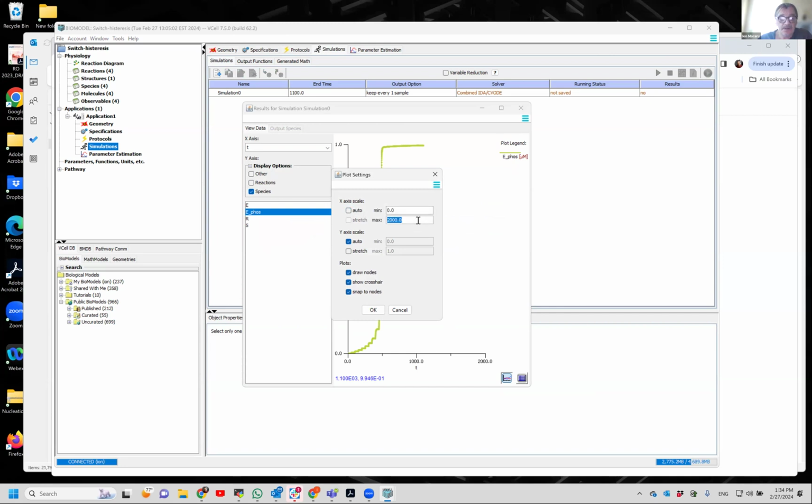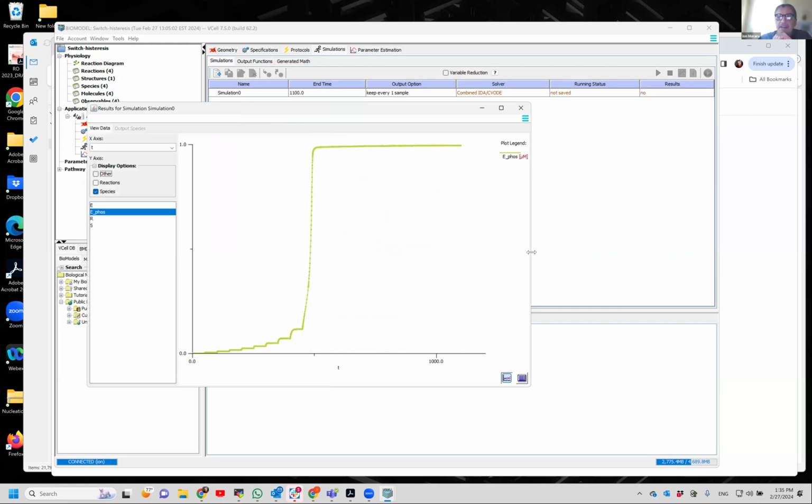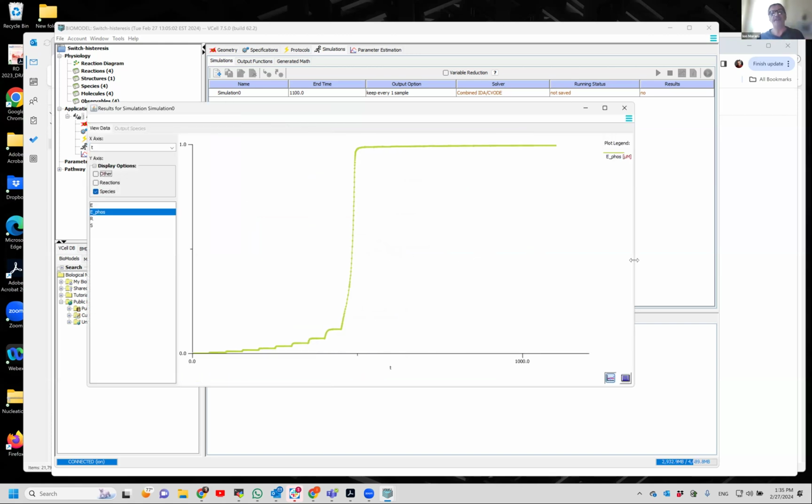You show us 1,200 seconds. So what you can see is actually not very surprising, because we already did this parameter scan that shows at what value the phosphorylated concentration of E will settle.